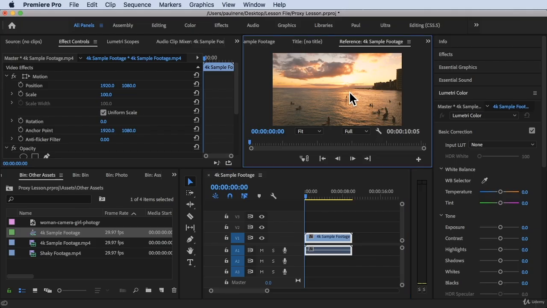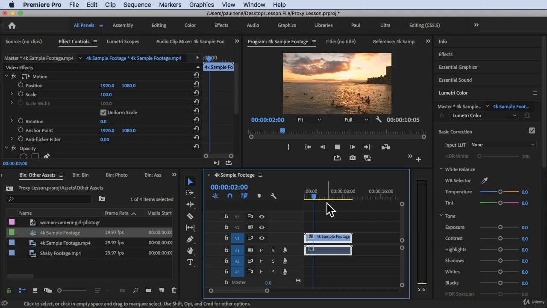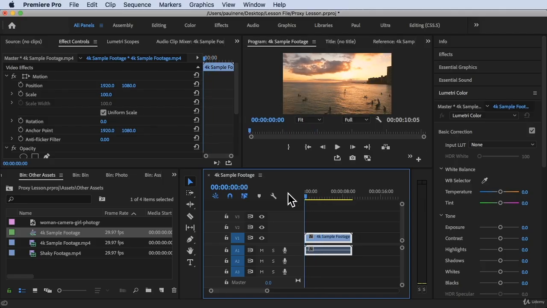Now, if you play this, it may be a bit laggy. Since I'm using a Mac computer right now, my computer plays this really well because it's only one 4K footage. But imagine if you are working with multiple 4K clips or a long one, probably your computer will start to slow down. That's why we use proxies to play high resolution 4K or 8K footage.